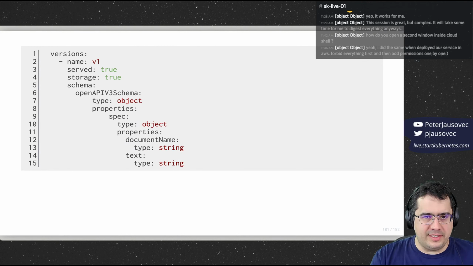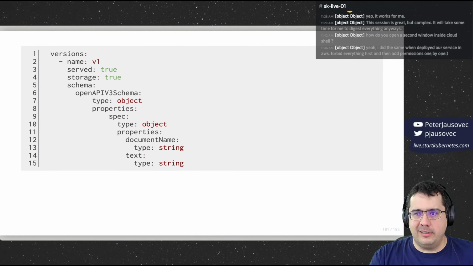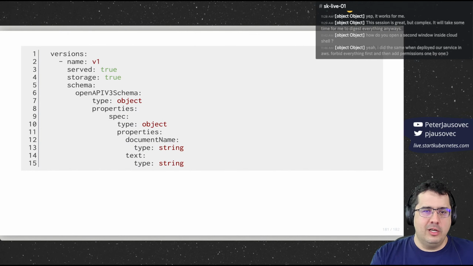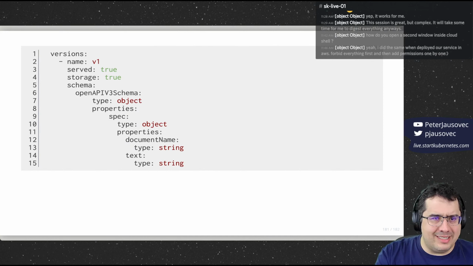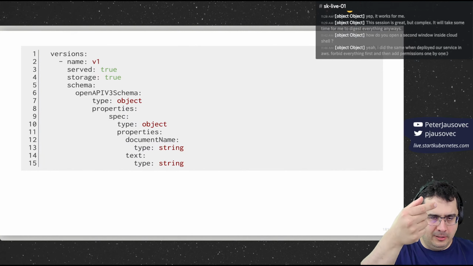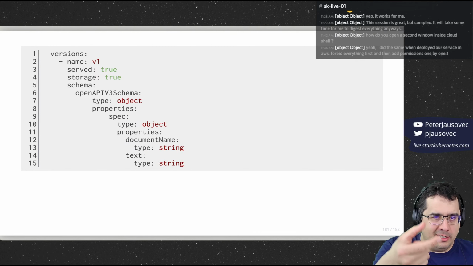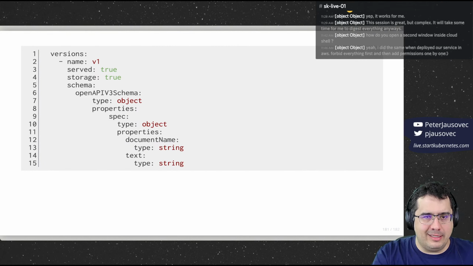Kubernetes is using the Swagger OpenAPI spec to define how the objects can look, right? So we're creating, for example, an object that has properties called document name and text, with specific types, which in our case is just a simple string.